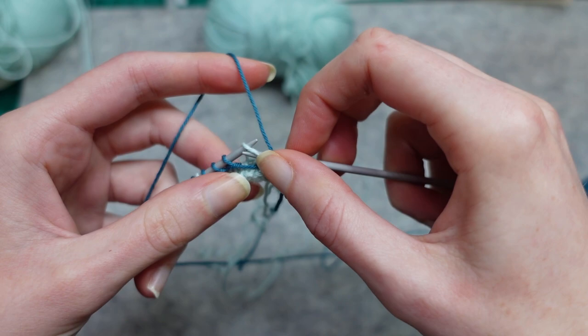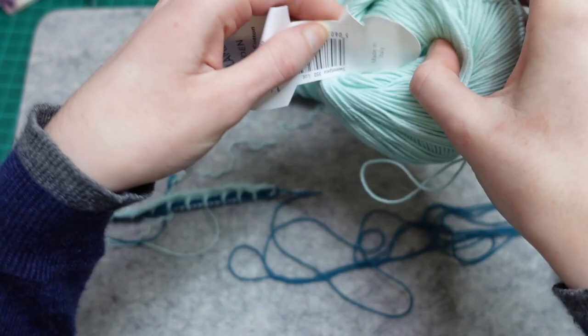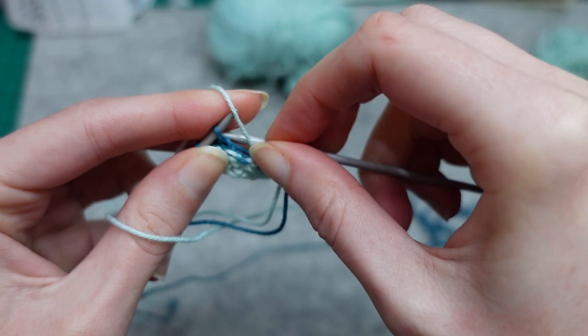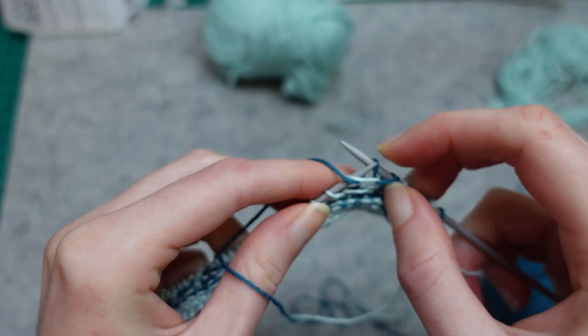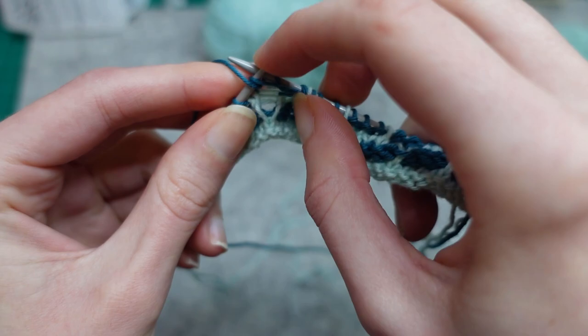I didn't realise the mistake until I got to the next row but I was able to fix each stitch as I got to it while working the next row, which is purl. The next two rows in the pattern are worked in the lighter shade, but to do that we need to join on a second ball of yarn as the live yarn from the previous lighter rows is at the wrong end of the knitting. I chose to carry my yarns up the edge to avoid weaving in lots of ends. Once that tangled mess was sorted, the next row is stocking stitch but wrong side first - purl then knit. Then we do another set of the contrast V but offset so it forms a brickwork pattern in the middle of the previous Vs. That completes the 10-row pattern repeat.